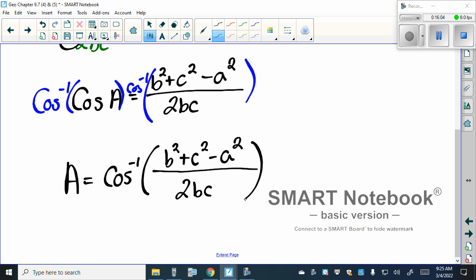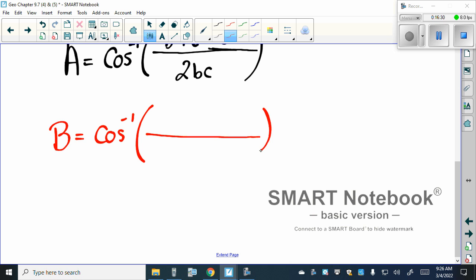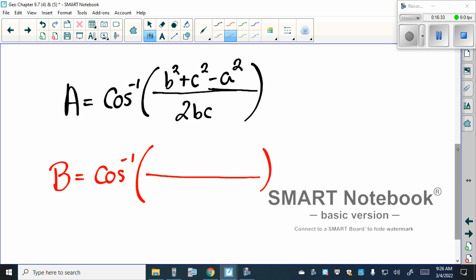Now, as I mentioned earlier, whenever we have the number or variable that's by itself, so here, the first one was a squared, it only shows up once, right? And this one here, it only showed up in this spot here, yes? So if I wanted to say the equation for angle B, angle B would be cosine inverse of, well, what did I switch? I switched angle A for angle B, so I'm going to switch side length a for b, so that means this is going to be a squared plus c squared minus b squared over 2ac.